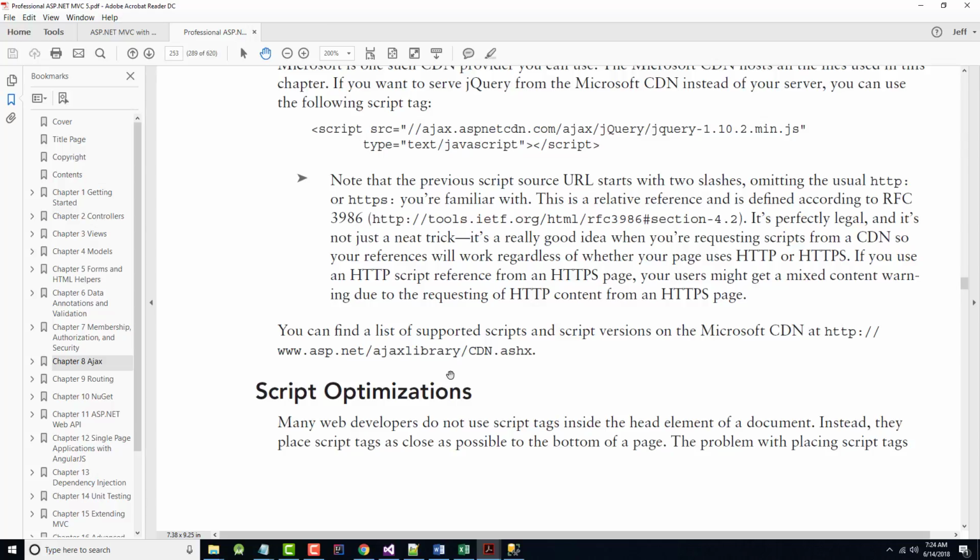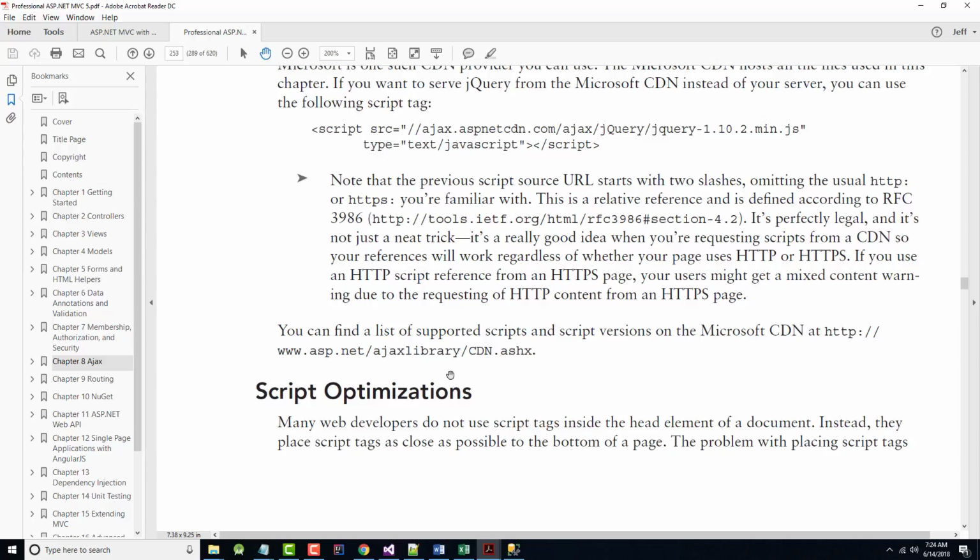Script optimizations on the bottom of 253 and going on to 254. Many web developers do not use script tags inside the head element. Instead, they place script tags as close as possible to the bottom of the page. The problem with placing script tags inside the head is that the head loads before the body, all right?